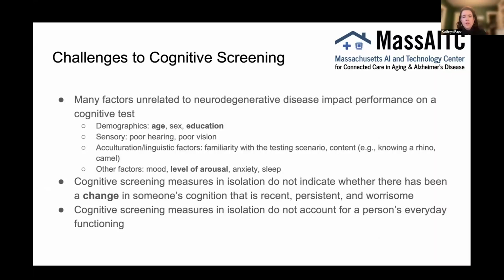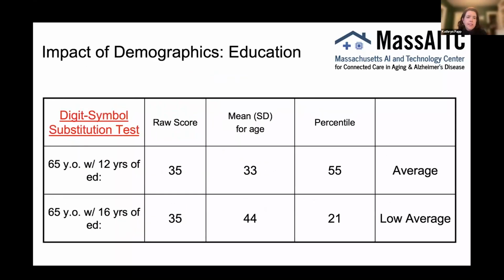So, having been in a school setting or in the US school system and knowing the expectations around a tester and a testee and speed and accuracy and those things that some groups are less familiar with. Other factors could be an individual's mood, level of arousal. I'll give you a little example of this.